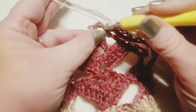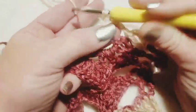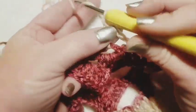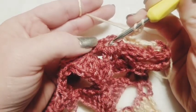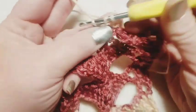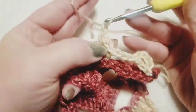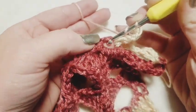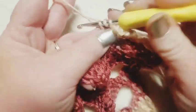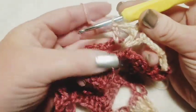So you're going to do a double crochet, just like so. Chain 2, 1 and 2. And then you're going to go back down to that same foundation oval and do a double crochet. And then you're going to chain 2, 1 and 2. And you're going to go back down into that same exact foundation oval and do another double crochet. 1 and 2, pull through.